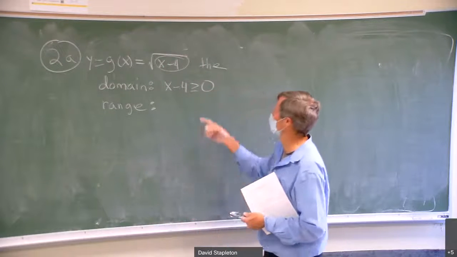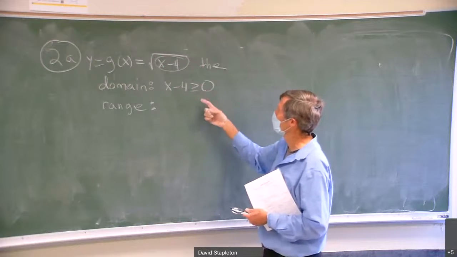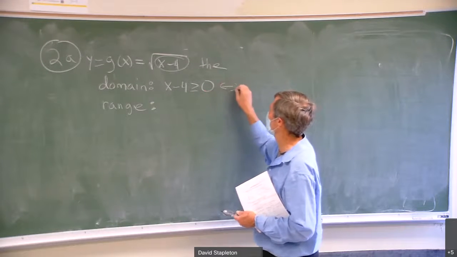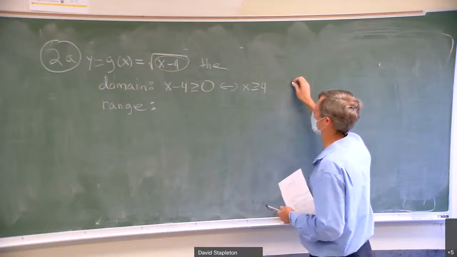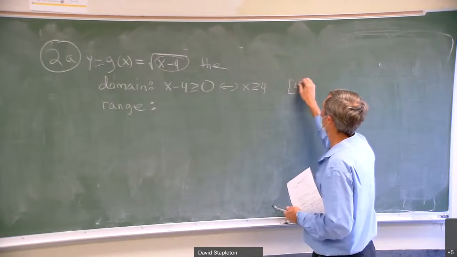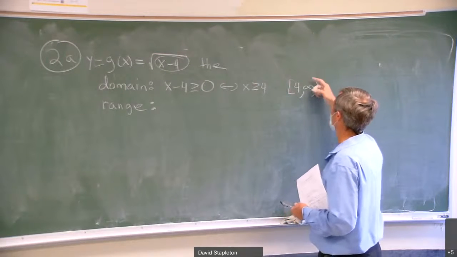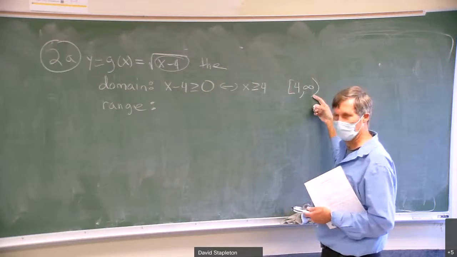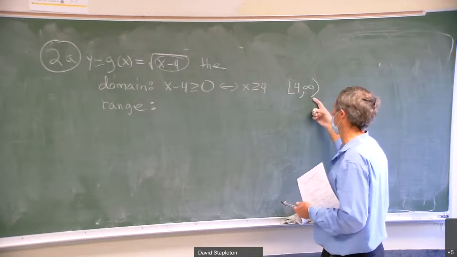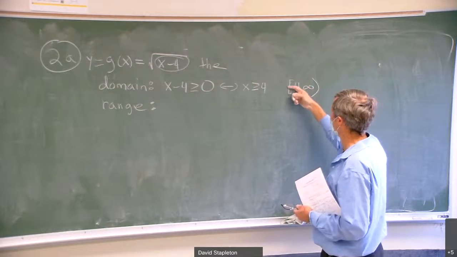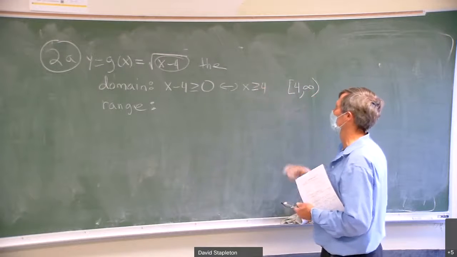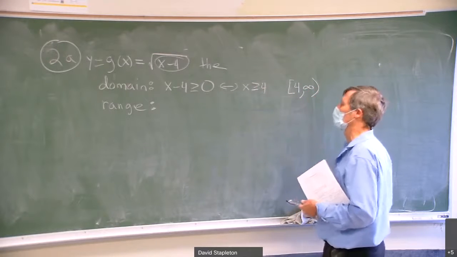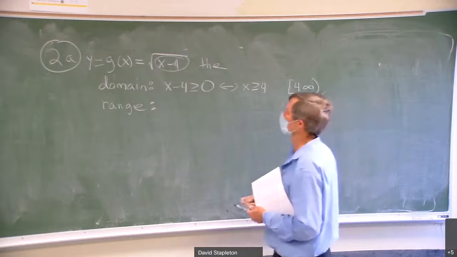But you always want to simplify that. That's part credit, right? You just add 4 to each side and say the domain is x greater than or equal to 4. Also known as, if you like the interval notation, 4 to infinity. You always want to use a round bracket with infinity because infinity is not a real number, so you don't want to include it. But you put a square bracket here and indicate you do include the left endpoint since we don't have a strict inequality there, right? X greater than or equal to 4. But square bracket includes 4.